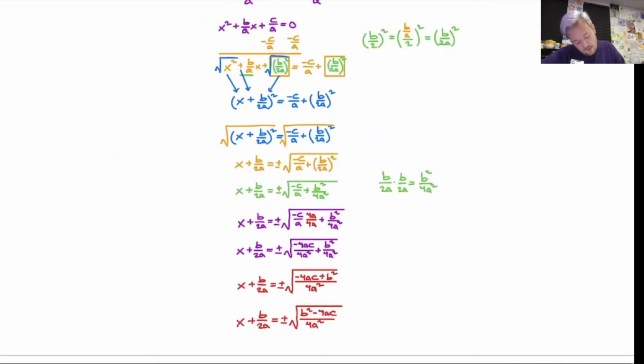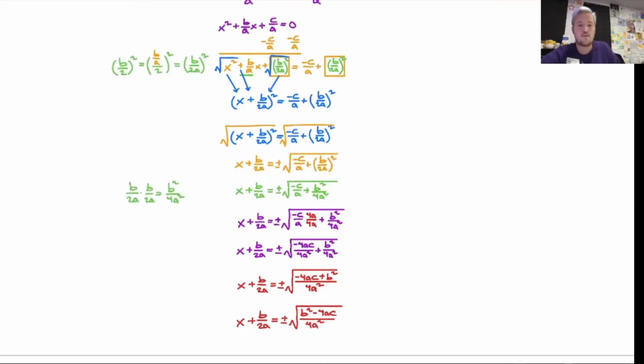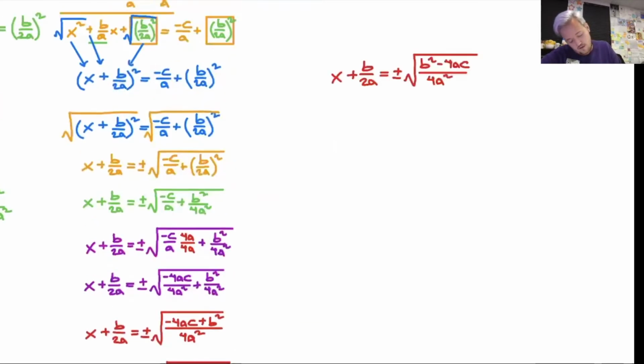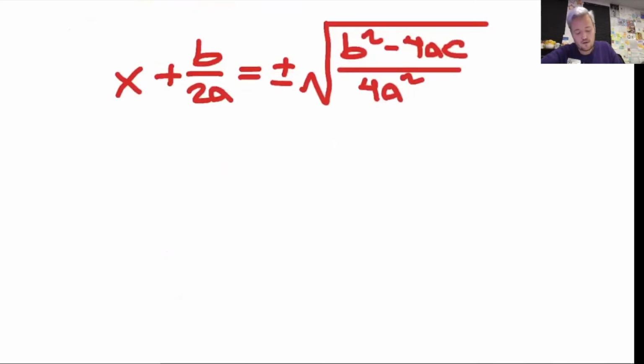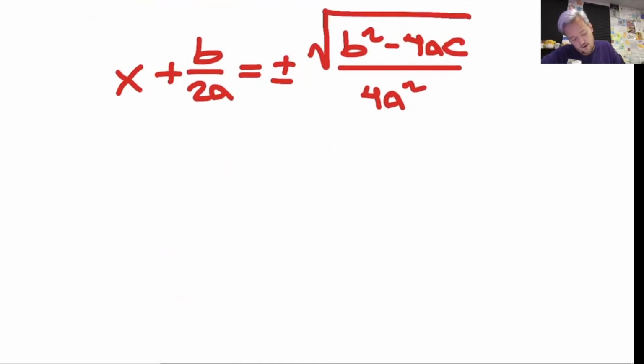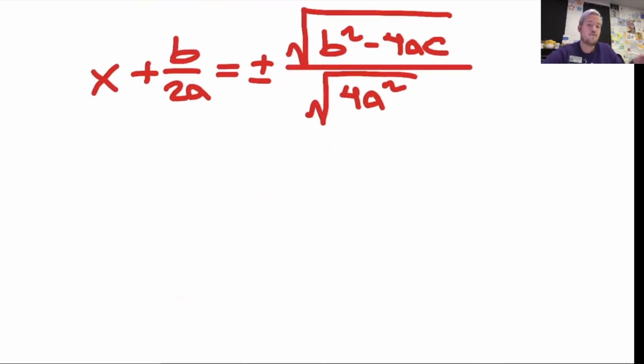So I'm actually going to move you over here, and I'm going to move you over there so that I can work on this side. All right, so I'm going to copy this up here. This radical right here, I'm actually going to separate into two separate radicals. So a radical in the numerator, and then a radical in the denominator. In the numerator, I have the square root of b squared minus 4ac, which is your discriminant.